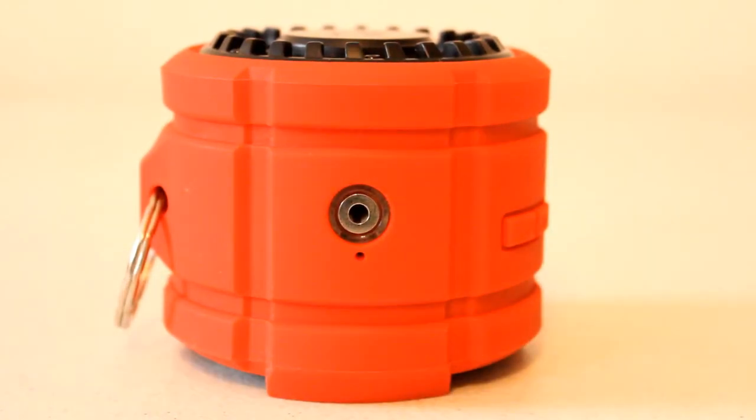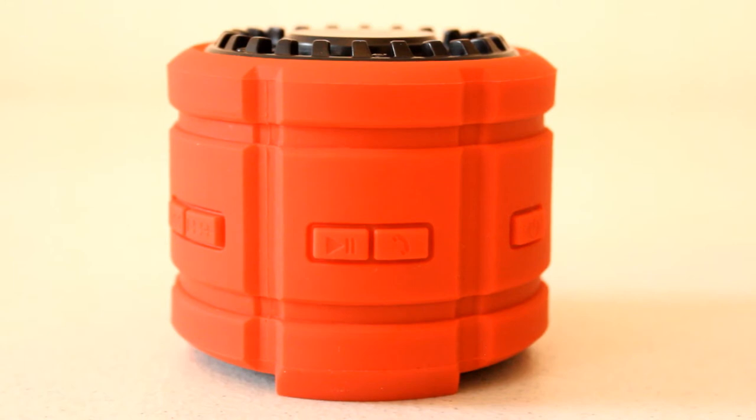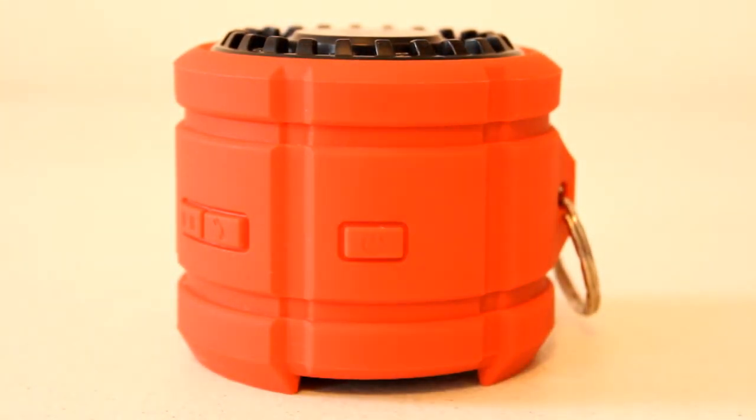Taking a look around the speaker, there are several buttons on the Rover. First is the charging port, which is waterproof for waterproof charging, with an LED indicator inside that shows when it's on or in Bluetooth pairing mode. Next are the forward and backward buttons to easily control your songs from the Rover — great when your phone is in your backpack while biking. The buttons are large enough to press even with gloves on. You also get play and pause, a phone call button for taking calls, and finally the power button to turn on the Rover and enter Bluetooth pairing mode.